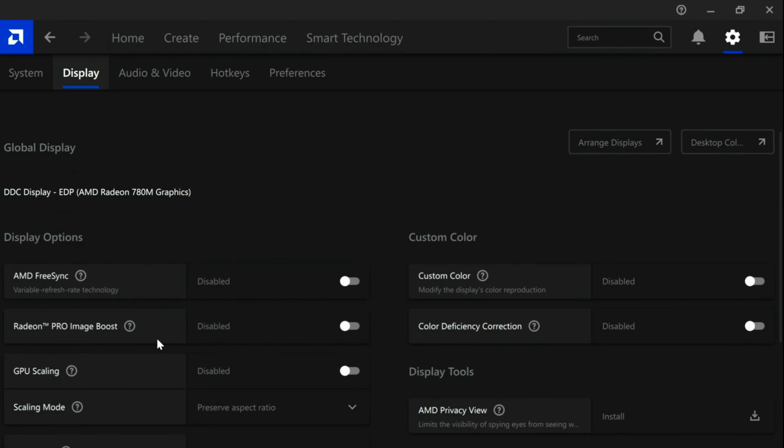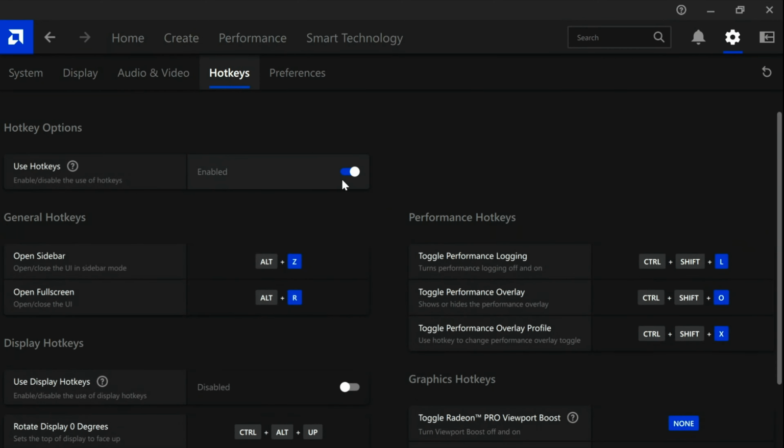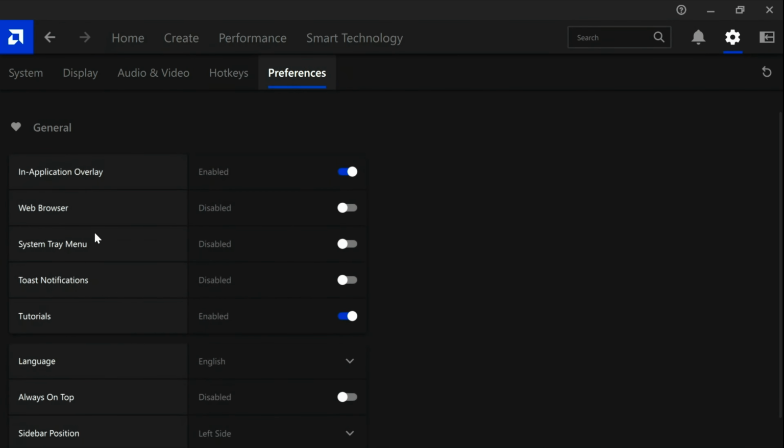If you want, you can keep the VSR enabled, but for safety reasons and driver stability, I just recommend turning this off as well. Disable hotkeys, so it can't interfere with the Nvidia overlay. Disable that, and I think we're good to go.